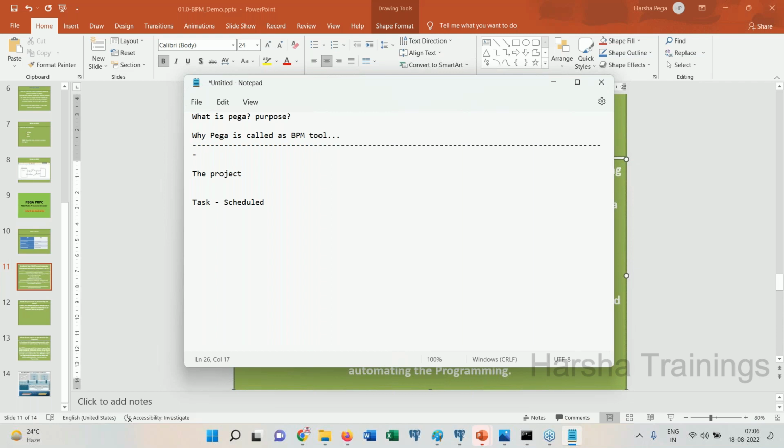And now this is not a great feature of Pega. Just very little of automation tasks. See, for automation of work, there are separate tools available in the market. We call them robotic process automation tools, RPA tools, right? So Blue Prism, UiPath, OpenSpan. Like this, there are so many tools available separately meant for automation of work.